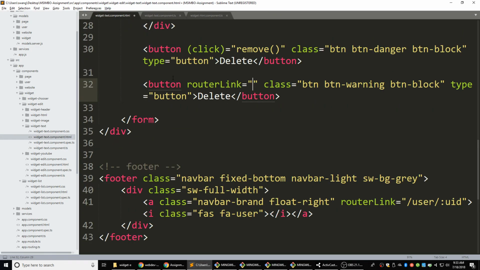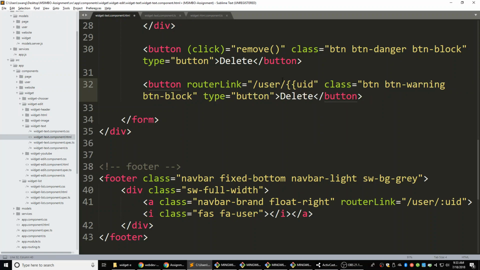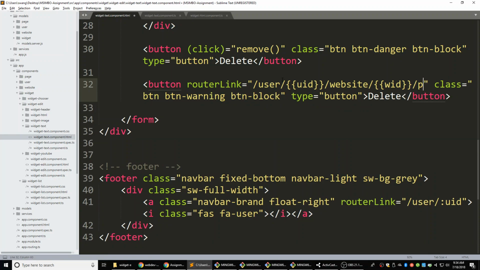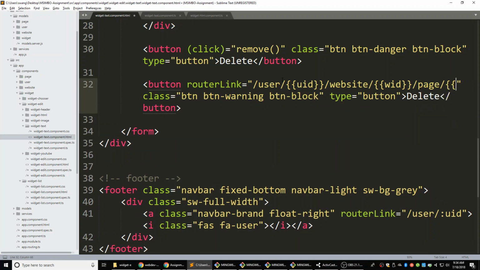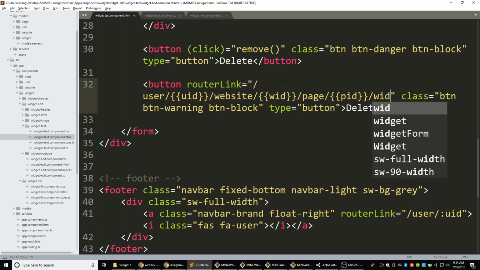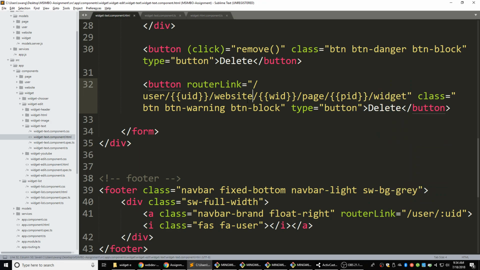Okay, so let me do it by myself. So router link, we are going to go to /user, and /user ID, and then the website and the website ID and the page ID. And then widget. Yeah. And this should be called cancel.